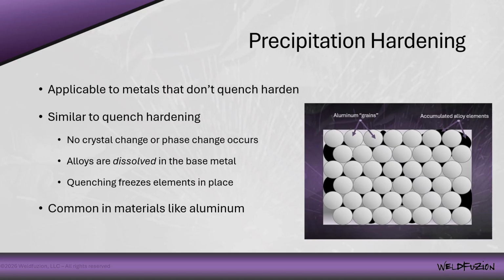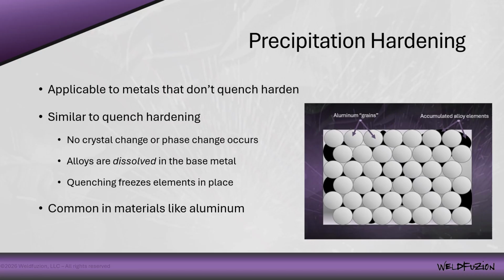So instead, what happens is alloying elements are added to this material way back when it was being made, right? That solid solution strengthening phase when we mix the metal together. And now what we're doing as we heat the metal is dissolving these elements more evenly throughout the material. So as it dissolves, these is what they call precipitates out. It basically disperses them through the parent metal. It increases hardness, it increases strength, and then we quench it to room temperature to lock those elements, all evenly distributed, through the material.